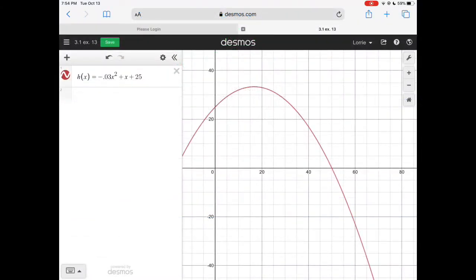All right, so here I am in Desmos and I have put in my function. The first thing that I notice is that my y-intercept, which I actually could have picked out of the equation because it's always the constant at the end, is at 25. So that means that the fire truck ladder starts at 25 feet, and that's how it's spraying the hose. And as that hose comes across, it hits the ground, being where y is equal to 0. It hits it at 50. So 50 feet away is where it lands on the ground.